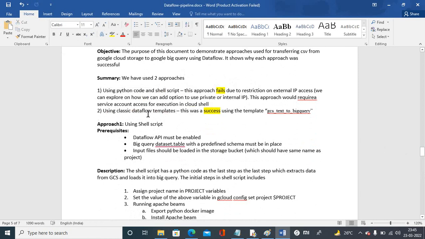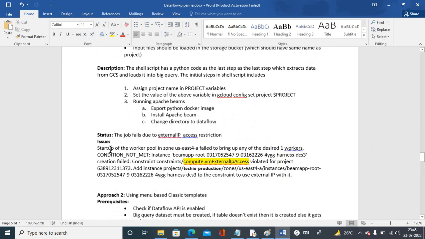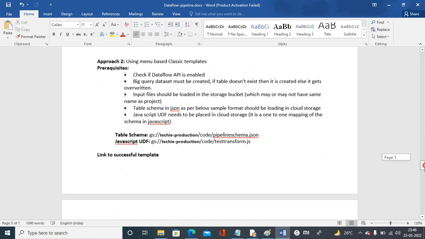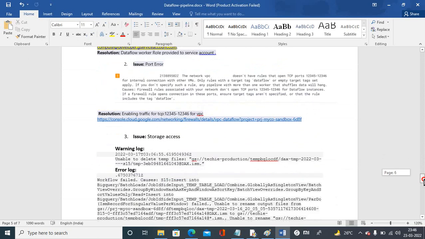I used the classic Dataflow template here, and for that I have faced a lot of issues. Like here, this is the error message which I received in the GCP console. For that I have provided how we can fix the issue. Whatever issue I got, I am providing here with the solution. Every issue with the solution, and everything is here.